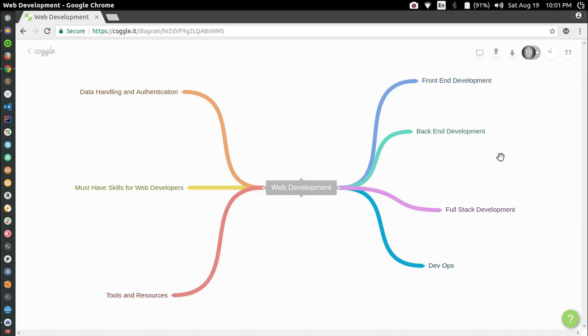The third sector of web development is full stack development. Full stack developers are those developers who can do both front-end and back-end development hand in hand. They have the skills to do both. We call those developers full stack developers, and this is the most common type of web developer that we see nowadays, because full stack development has become so much easier due to the introduction of various frameworks that we'll be seeing later on.